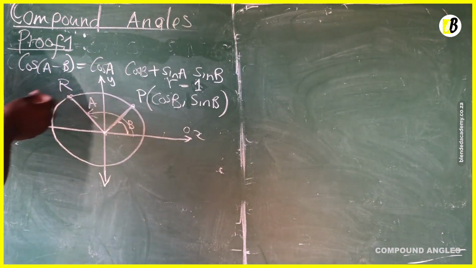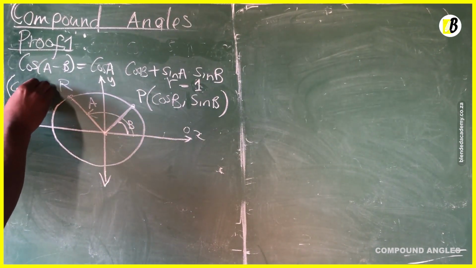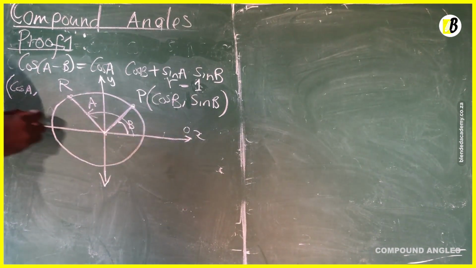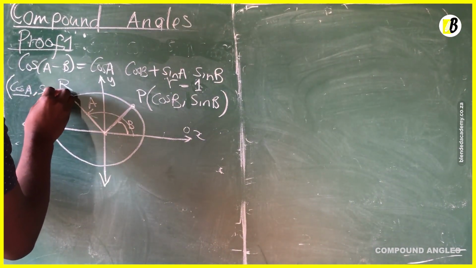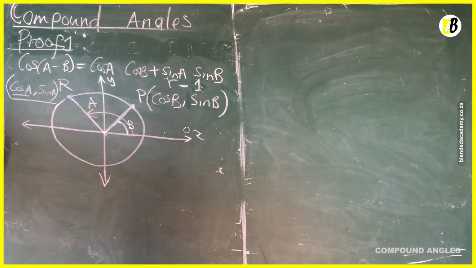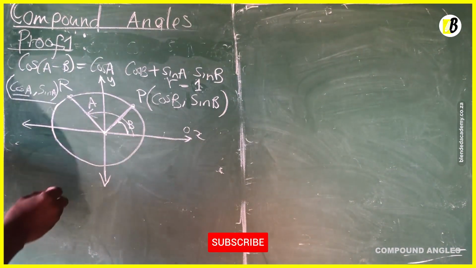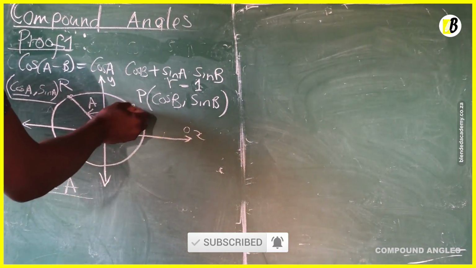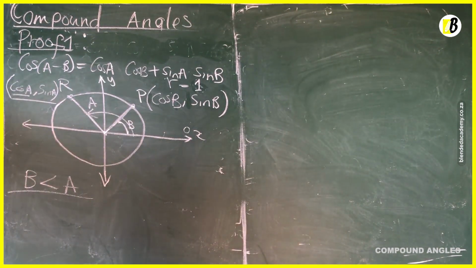So now moving on to point R, the coordinates for point R, you're going to have cos A, because we're dealing with this angle, not with the bigger angle now, from 0 all the way to this line. So our x coordinate will be cos A, and then the y coordinate will be sine A. Those are our coordinates for point R. And then you also need to remember that angle B is less than angle A, because you can see angle B is an acute angle and then angle A is an obtuse angle, so they're of different sizes.